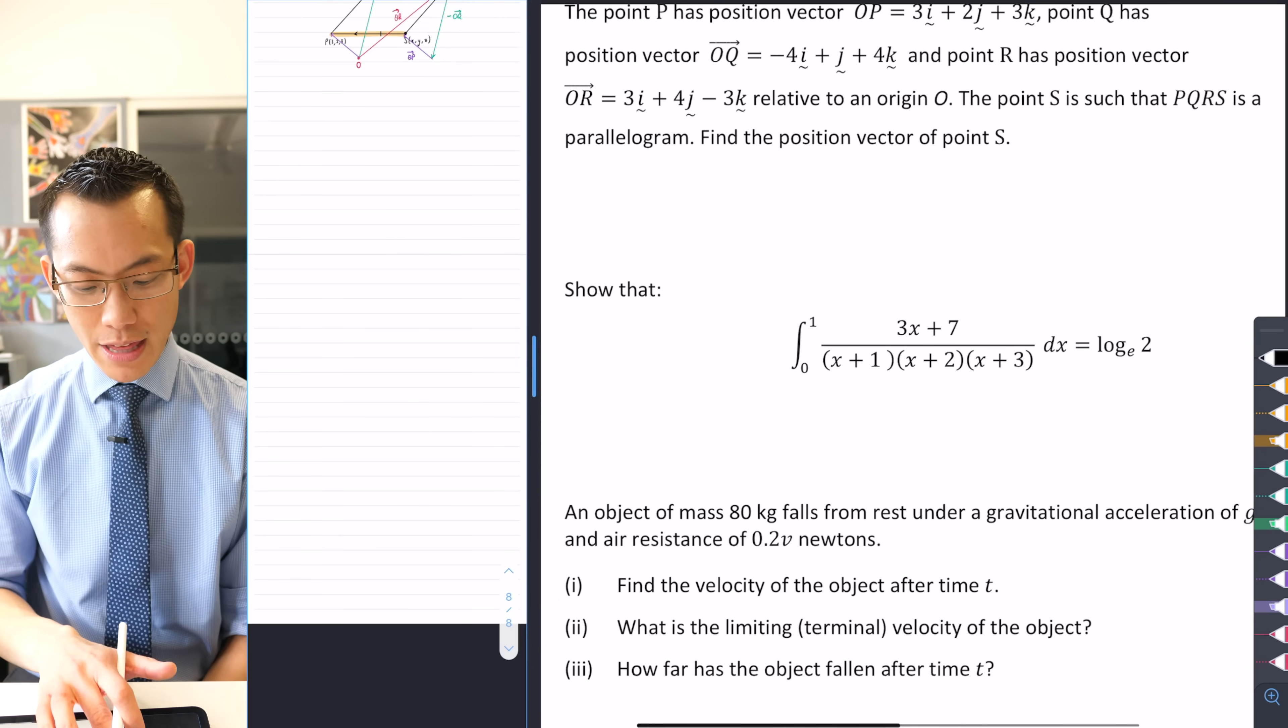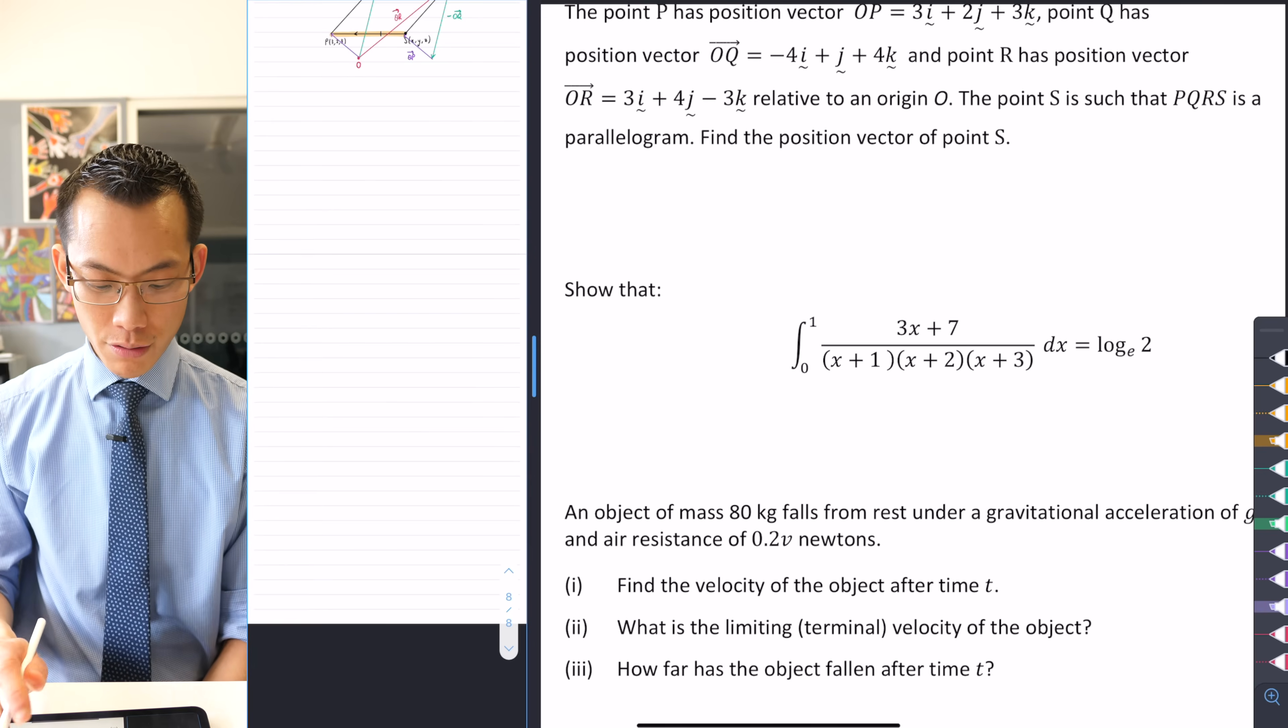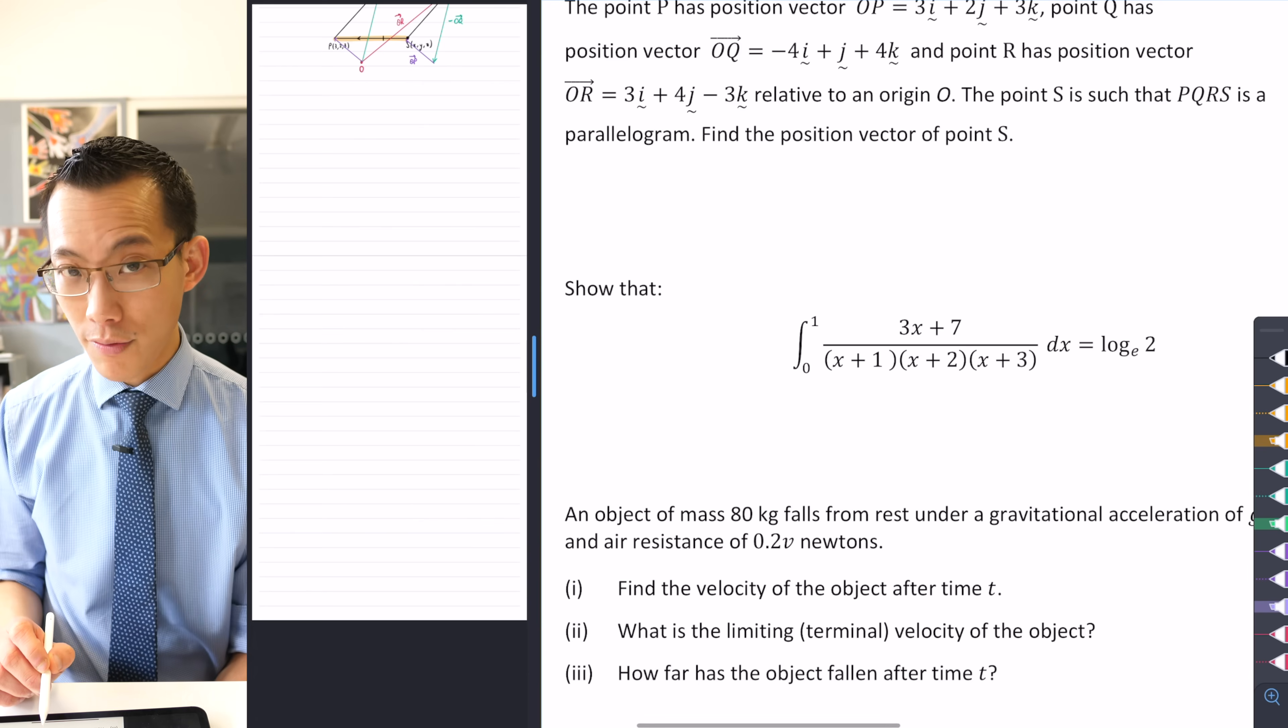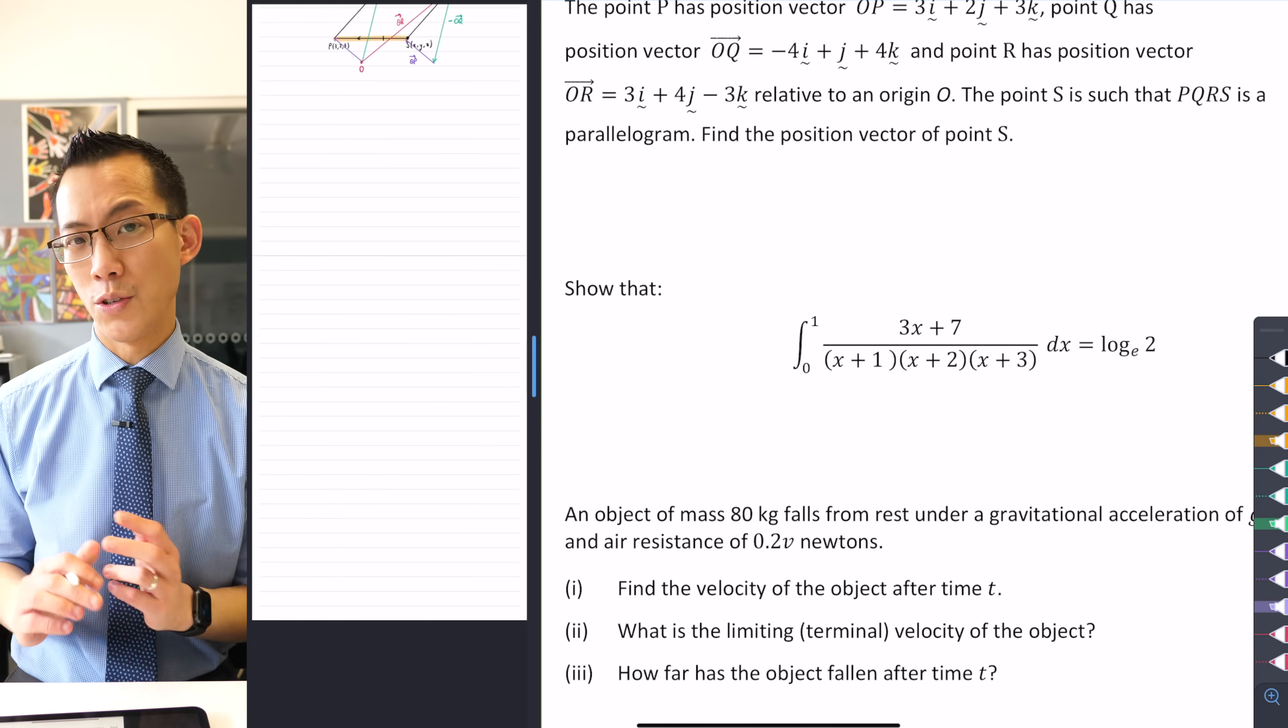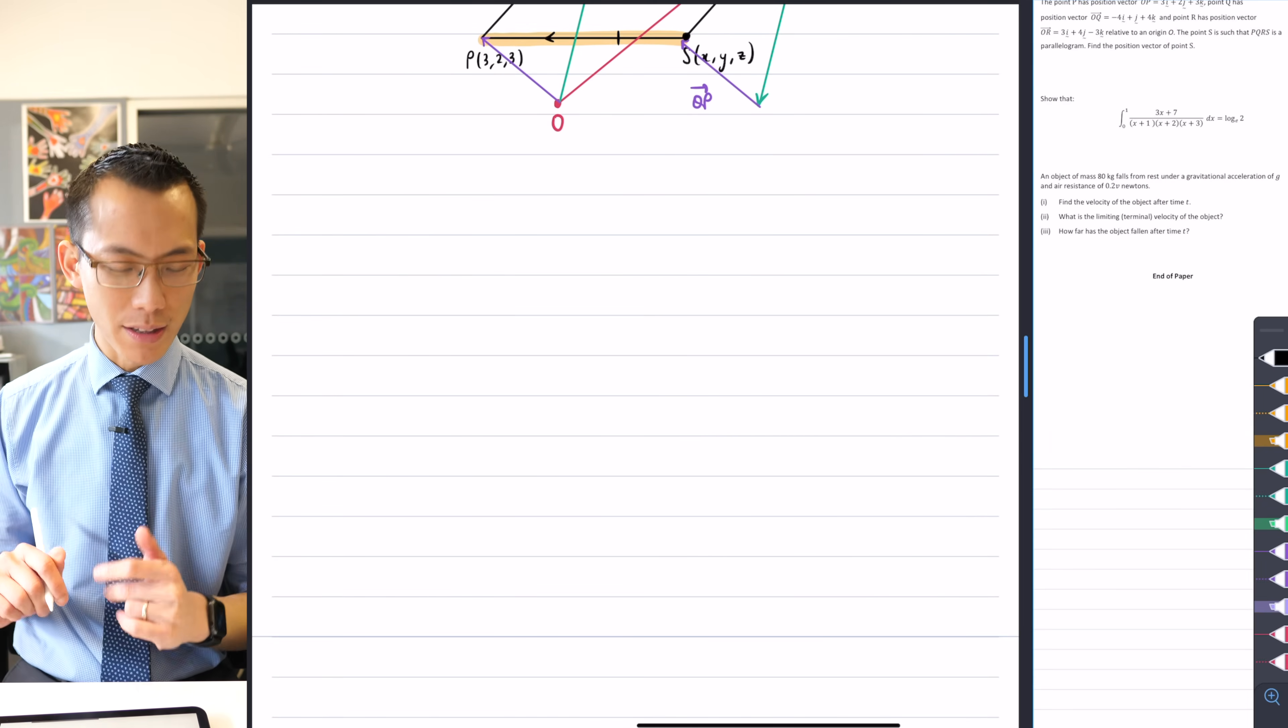Well hopefully you recognized even without any clues or hints that this is a classic partial fractions decomposition. It's true that this fraction on the left hand side looks horrendous, but because the denominator has been very nicely factorized for you in three linear factors, this is actually very straightforward to break into three partial fractions. Those partial fractions will each integrate into a log and it will actually be pretty straightforward to do, even if it's a somewhat long question.